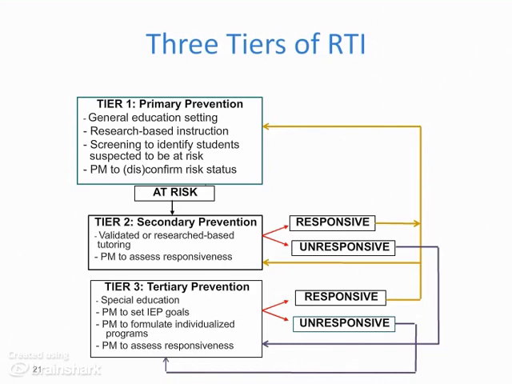This flowchart represents the three different tiers of RTI, and actually it's flipped from the triangle. So your tier 1, which is normally at the bottom of the triangle, is actually at the top. That's your general education setting, whereas down at the bottom, which is usually the top of the triangle, is your special education setting. But I just want you to see how, depending on whether students are responsive to a certain tier, they can move up or down depending on how they are doing within that particular tier and using those particular interventions.